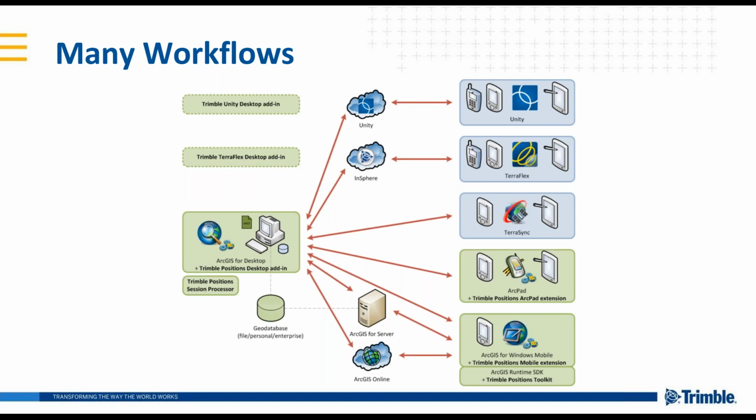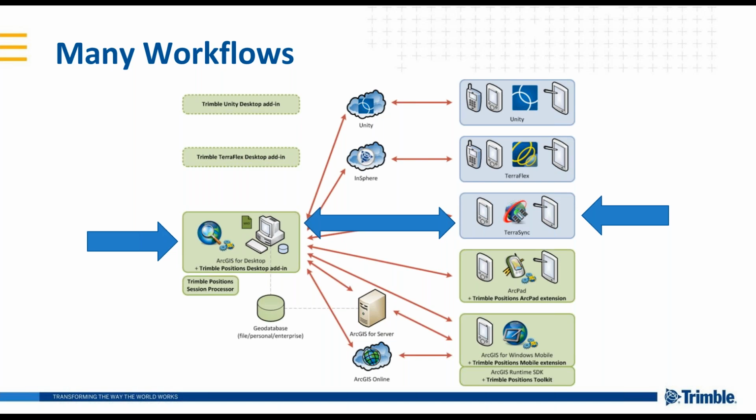So then that data gets back to your desktop in various ways. We all know TerraSync and ArcPad, ArcGIS for Windows Mobile are largely desktop-based workflows. TerraFlex and Unity are cloud-based workflows. But on the left, we have an extension for ArcGIS Desktop called Trimble Positions Desktop Add-in. And it is through that add-in that you are able to integrate all these different field workflows into your back office GIS environment. So that is mainly what we'll be talking about today, the TerraSync workflow within Trimble Positions.